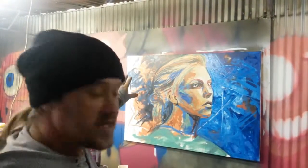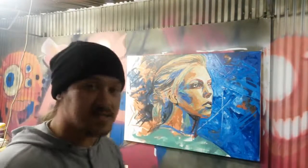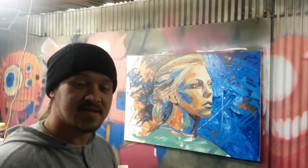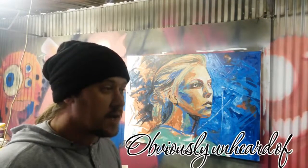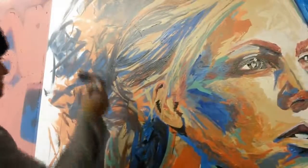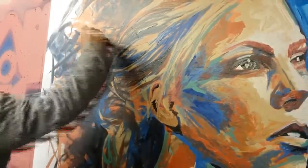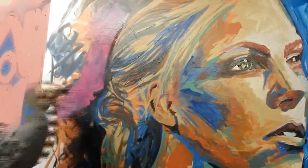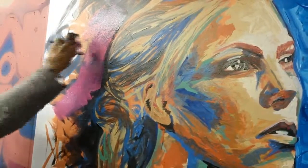I'm going to be working on that side now. Let's see how it turns out. And if I'm lucky, right twice in one day. As I said, the blue was a success as far as I'm concerned. I'm going to try my luck twice in one day. I'm going to be adding the pink into this area here and try and save it. Because it's too crazy, man.